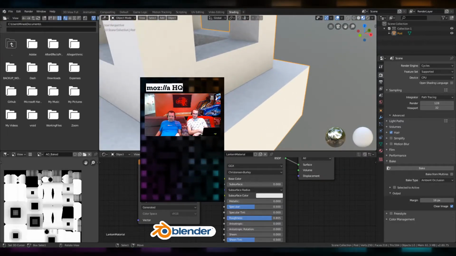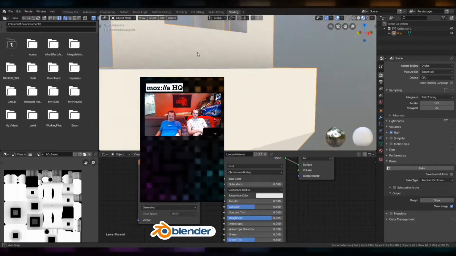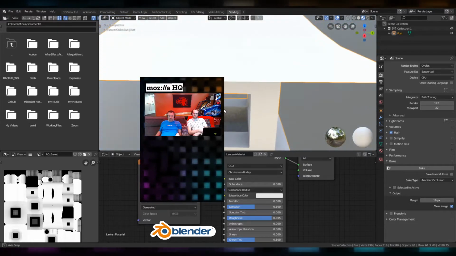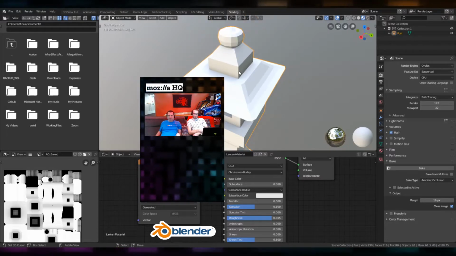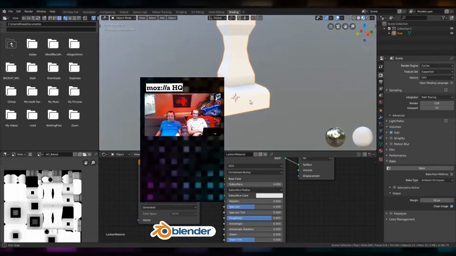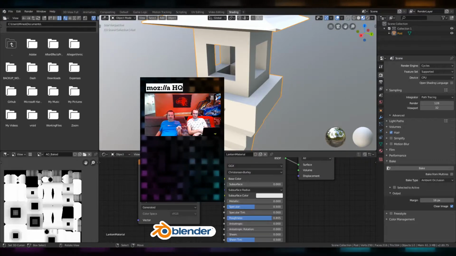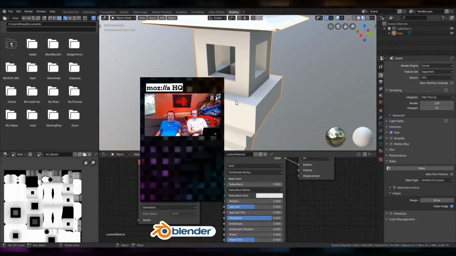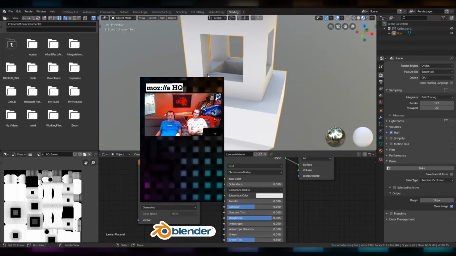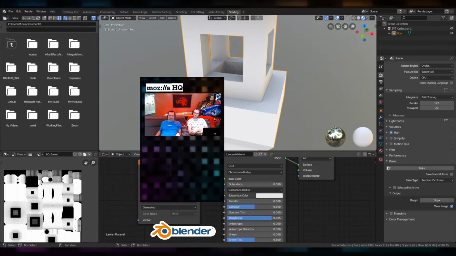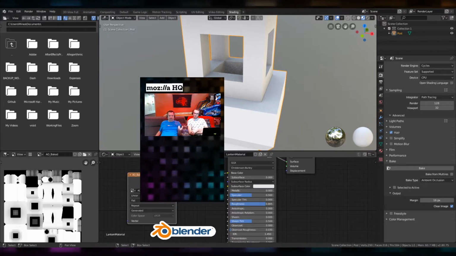Here's where you really start to see it. It's a little grainy, and there are ways to clean that up. I'm not going to worry about that today. It's definitely darker inside the deeper cavities, and you can see it in the cracks here like this. Now there are settings you can change to adjust how much or how little it does all that, but as subtle as this may seem, it's going to make the thing look so much better inside Hubs, especially on mobile where you don't have any of that lighting information. Yeah, so you can see all these nice little dark cracks, but we're not plugging it into the base color. We actually need it in the AO channel.